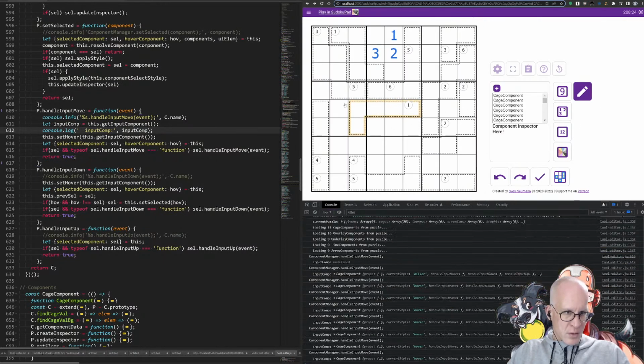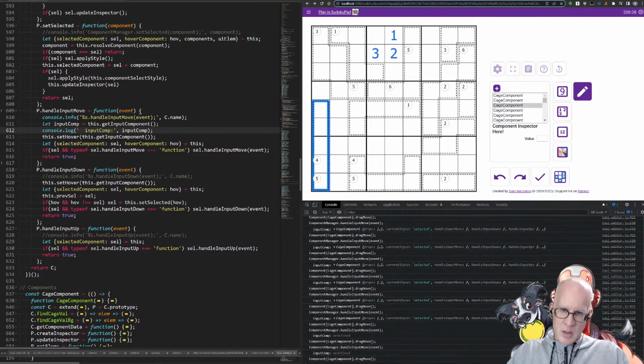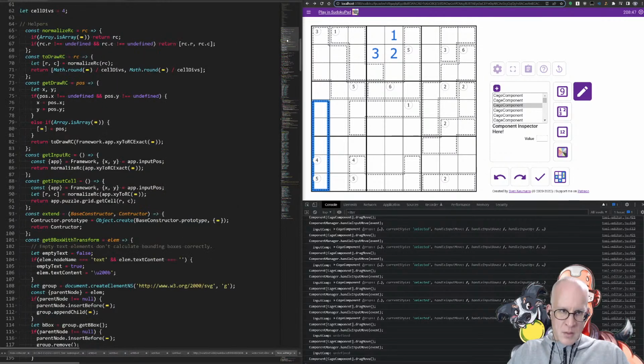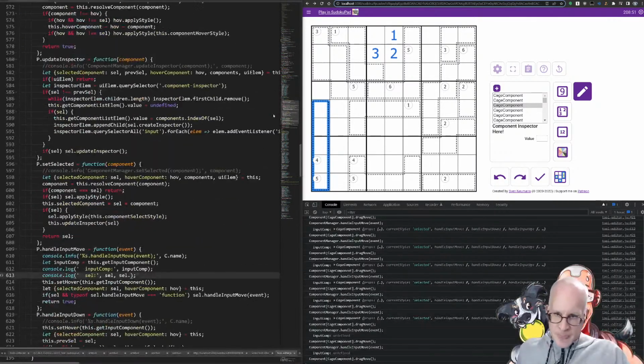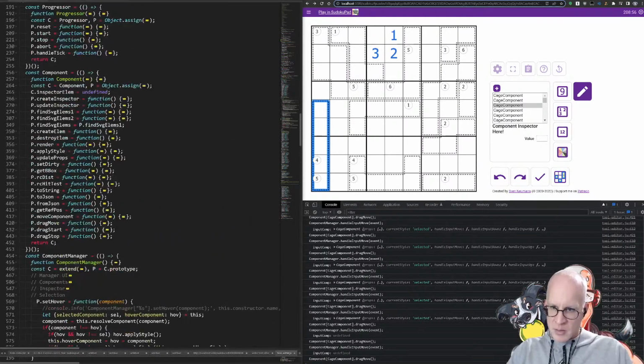And that should give us input component. Now, the input component is not necessarily, yeah, okay, that's actually not what we want. We want cell, and then we want cell dot was dragged. I'm not sure if that's actually good enough here.